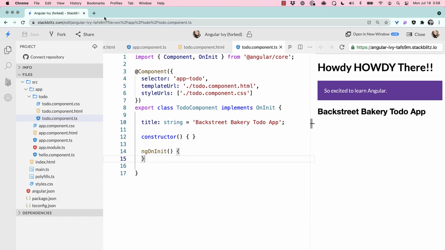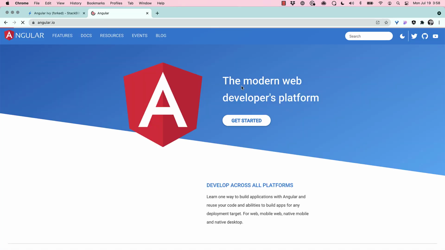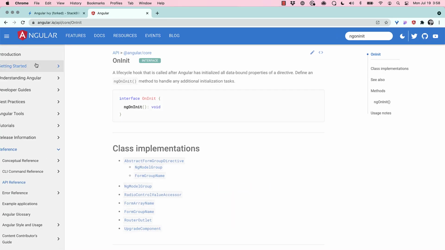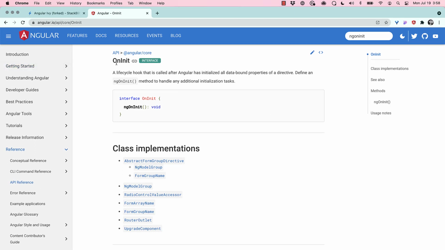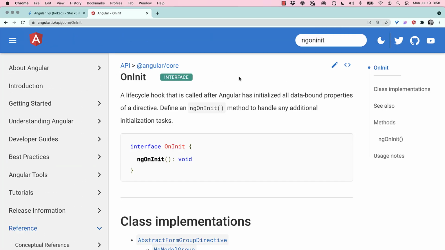If we go to the Angular docs, I love to pull up the docs, and we search for ngOnInit, you'll see that onInit is a lifecycle hook that is called after Angular has initialized all data-bound properties of a directive.